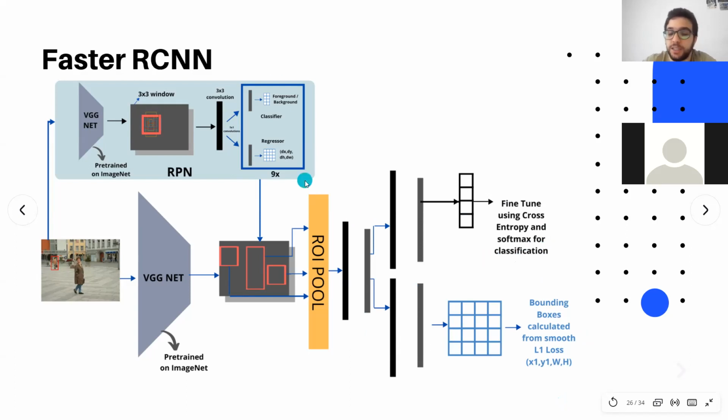May I ask one question, please? Yes, of course, go ahead. About the first part, it's about the region proposal, because, as I understood, we have like a classifier and a regressor in this part. Classifier says where is the object or not, and regressor gives us coordinates. Yes. And my question is, why do we have a regressor in both parts, like in the region proposal and the classification? Why do we need two times to go for regression?